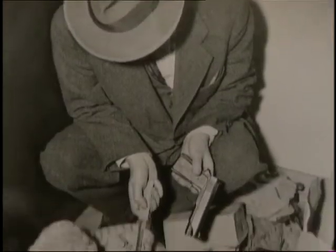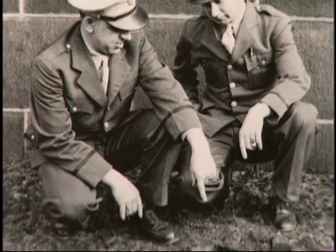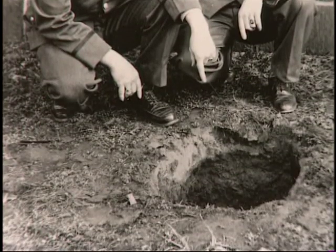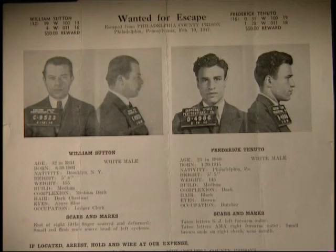Kleindienst did not dig the tunnel all by himself — he did most of the work, but had the help of many other inmates. His cellmate was an artist who made a plaster bust of Kleindienst's head, which they would put in the bed while Kleindienst was digging. When guards came by on their nightly rounds, the cellmate would talk to the bust so the guards would think Kleindienst was in his cell. When Sutton came out of the tunnel, two police officers on patrol saw him pop up out of the ground, gave chase, and caught him almost immediately. Kleindienst was captured about two hours later in North Philadelphia — most of the escapees were very quickly recaptured. Ironically, Kleindienst had only about six more months left to serve on his sentence; captured after two hours of freedom, he was given an additional ten years. So he got far more time for having done this, and Willie Sutton claimed all the credit — until recently, no one knew that Kleindienst had accomplished this amazing feat.